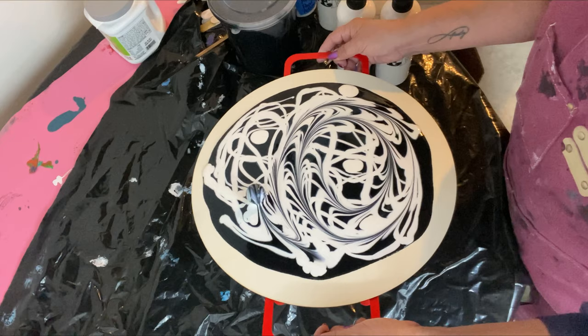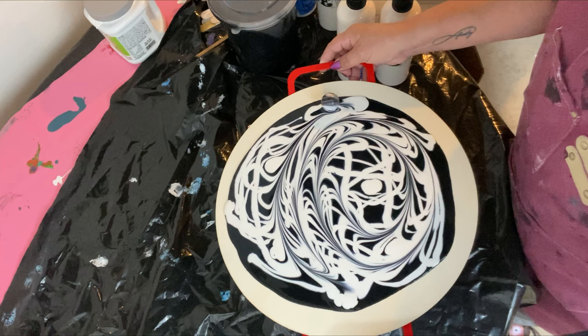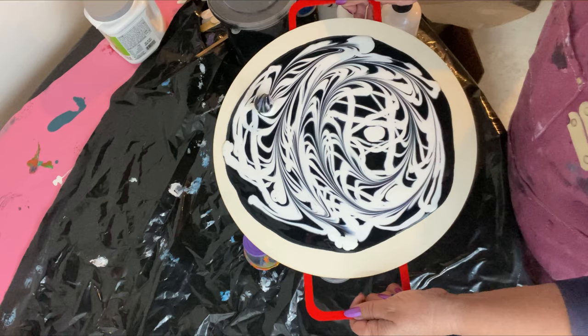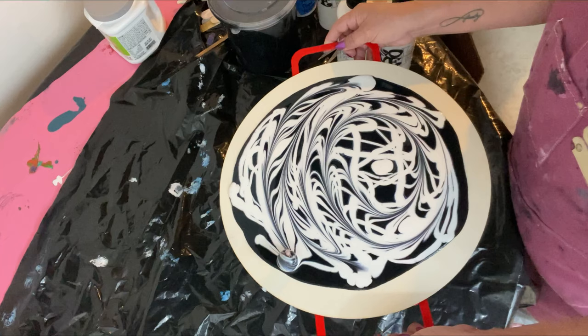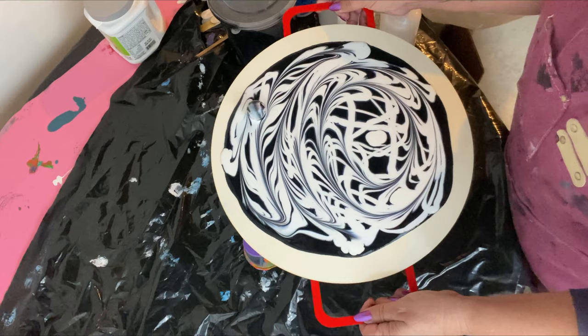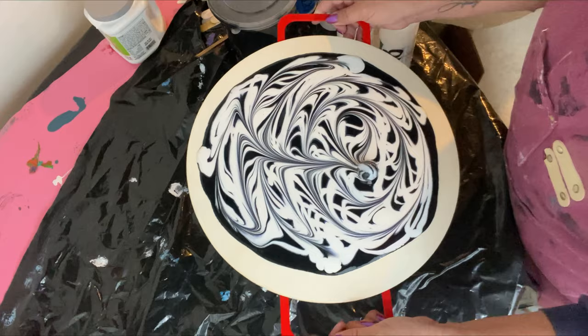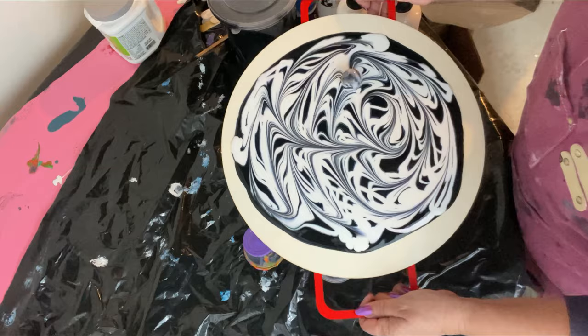Okay, back to the marble. So I'm trying to very slowly and methodically roll it through each of the dots that I laid down. I'm pretty sure those dots are the pearl yellow, and I just want to make sure that my marble hits each one very slowly. I absolutely love the design it is making, and the smoothness of how the marble rolls comes out in the design that it creates. It's pretty cool. Okay, one less dot or puddle right there — I think I got it.